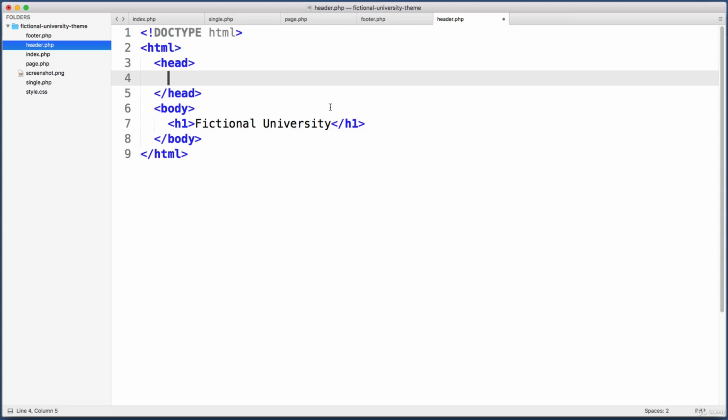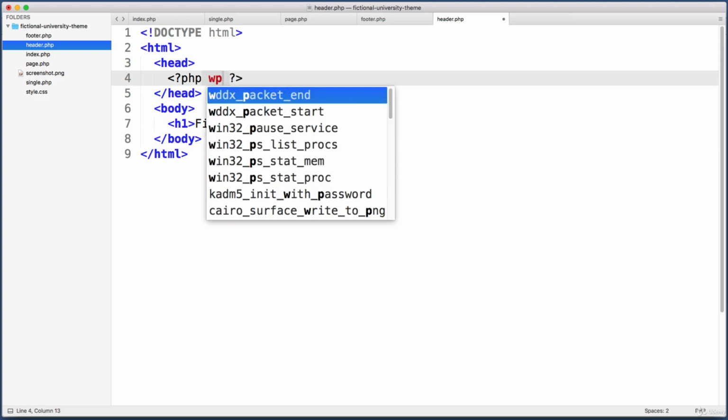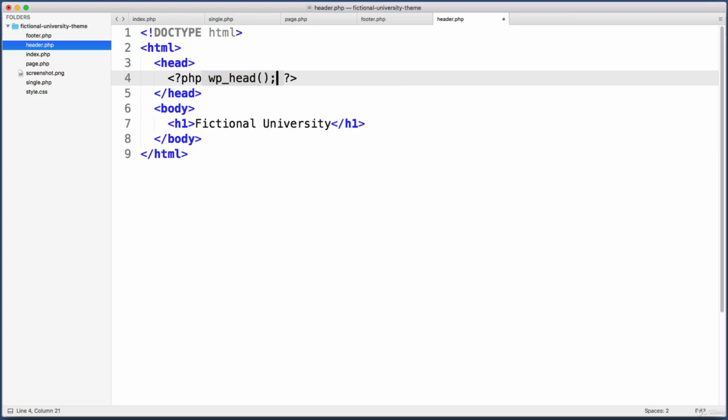Only in WordPress, instead of manually including our CSS file using link, in WordPress we just call a PHP function named wp_head. And this lets WordPress be in control of our head section. So imagine down the road we install a few WordPress plugins, and maybe those plugins need to load CSS files of their own. So this function lets WordPress have the final say and load whatever it needs to load in our head. All right, now with this line of code in place, all we need to do is programmatically tell WordPress to load our CSS file.